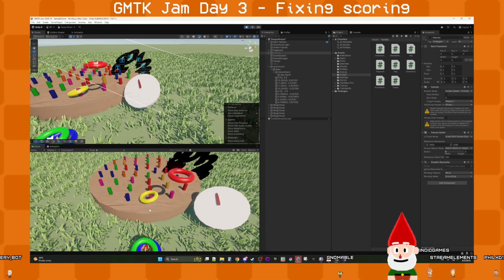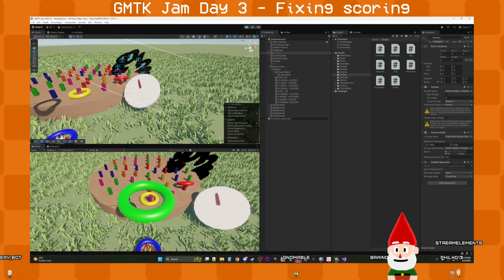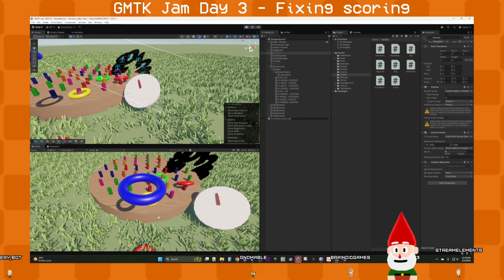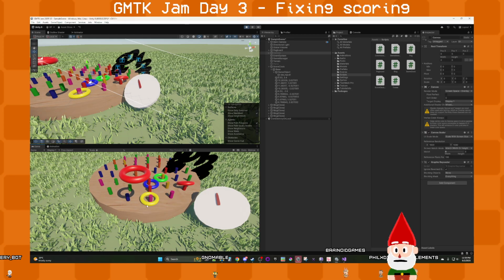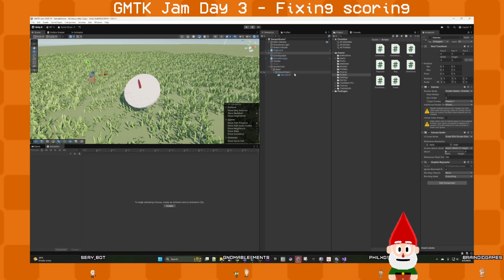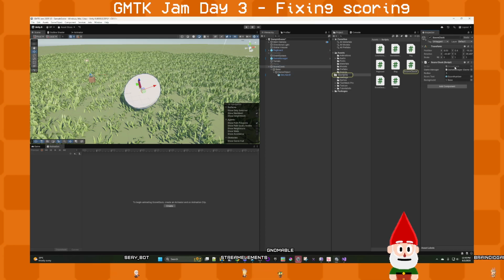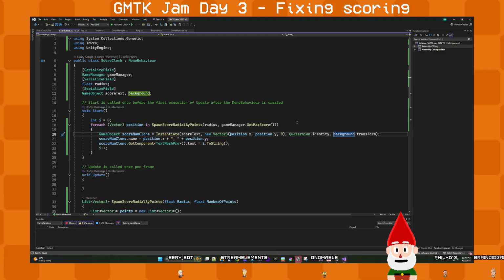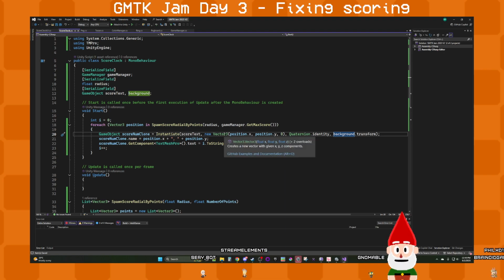Yeah, I still need to get the throw indicator. Okay, numbers, I don't really know what to do about you. Local position?